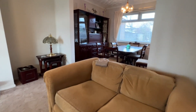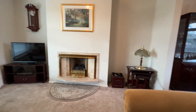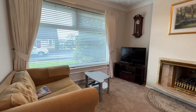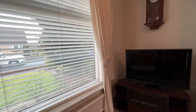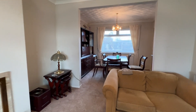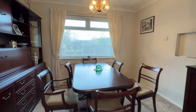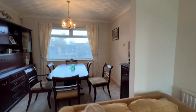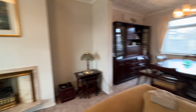First of all we're going to look in the lounge and the dining room. Stepping in through the door, you can see how the lounge opens up into the dining area. We've got a marble fireplace with an inset living flame gas fire, a large UPVC window with fitted blinds, and lovely carpeting. Two radiators in the living room area and one in the dining room. The same carpet flows all the way through, so it's nice and open plan. From the dining room we've got the aspect over the rear garden — a lovely relaxation lounge and dining space.